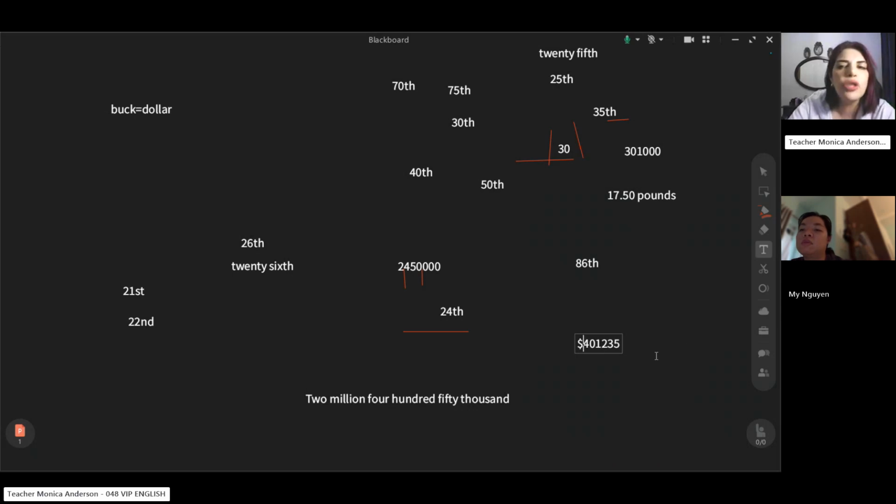So the only thing that you need to do is to divide it into different sections, different parts. Just this way. It's really easy because it's figures. For example, if this is a number, 401,235. For numbers like phone numbers, the way is different. But here you're talking about currency, you're talking about money, so you read it this way.